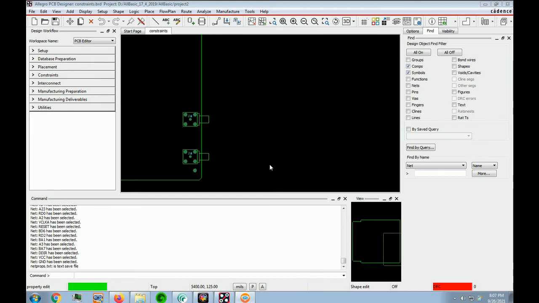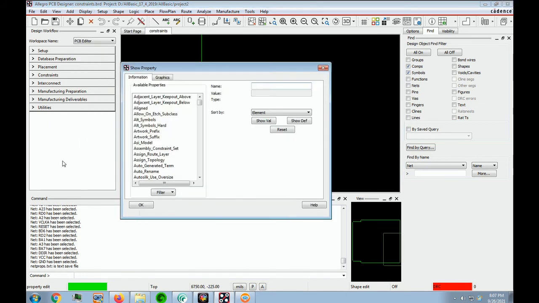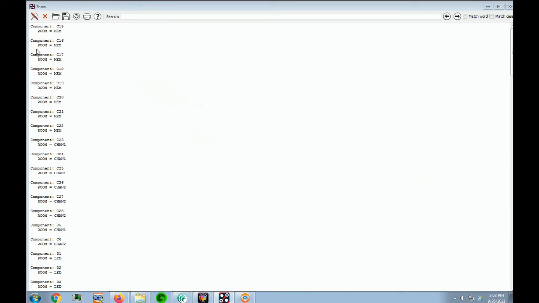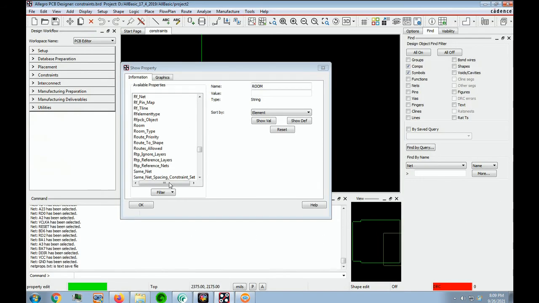Next thing we want to do is display the properties that we have added, or with the properties that are actually in the board. And if we go Display Properties, right here, and we scroll down to Room Properties, which is right here. And if we click on Show Value, we get this, and all the room properties are right here. We see that the engineer has added rooms to the components through the schematic. The ones that we added were these right here, the D1 LEDs, D3, all the way to D4. And we can delete this menu, and we're very satisfied with that. And we click OK in this Show Property menu.